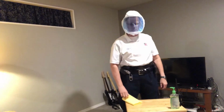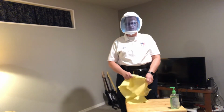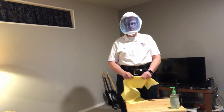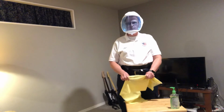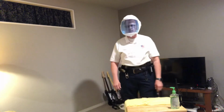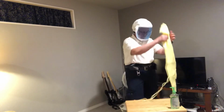Next, so now that she's got it on, it's fit properly. It's a good, tight, snug fit on her head, right? When she moves her head, it's not wiggling all around. It's not sliding all around, right? Even as she moves her head like that, it's staying in place. Now she's going to go ahead and put on her gown over top of the PAPR unit.